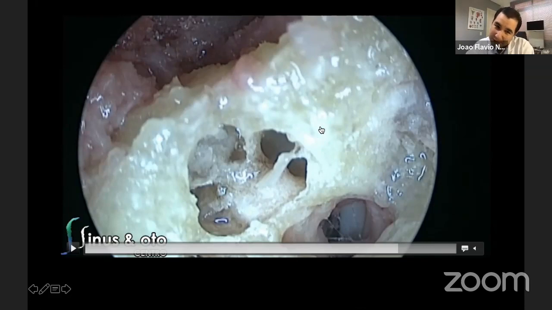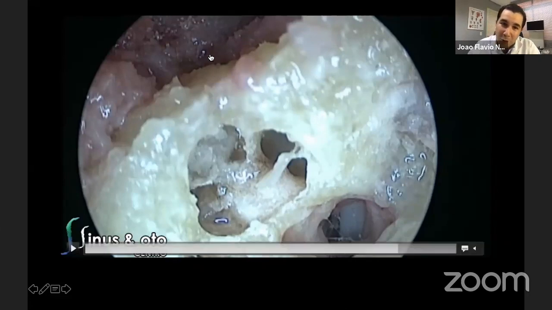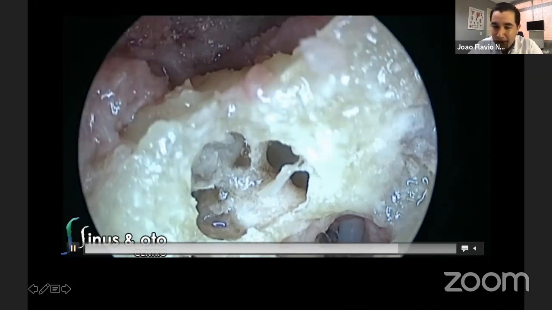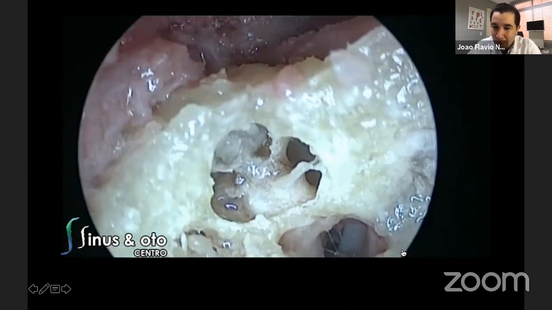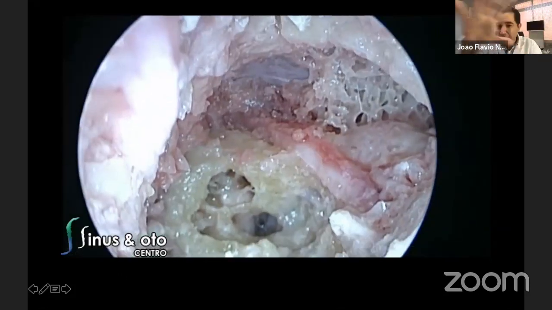So can you see the turn that the facial nerve makes here, a 90-degree turn from the labyrinthine segment of the facial nerve to the tympanic segment of the facial nerve, and then goes to this region here for the second geniculum and then the mastoid segment of the facial nerve. But the most radical turn is the turn that it makes here at the geniculate ganglion region, the first geniculum of the facial nerve. So as we progress with this dissection, we can go and see once again in all its glory this 360-degree anatomy.